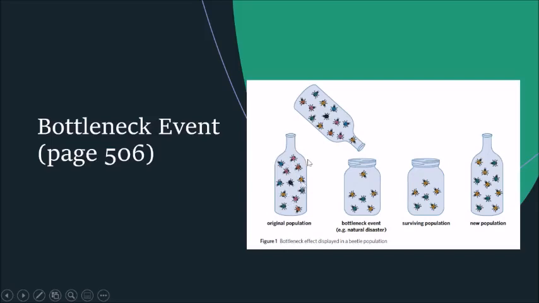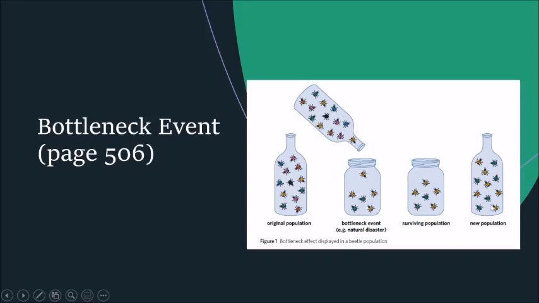So multiple different colors of beetle. The bottleneck is basically a metaphor for squeezing the population through some sort of natural disaster. So basically not every individual in the population can survive this natural disaster. So you have this bottleneck where some alleles squeeze through, others are wiped out. So the surviving population is no longer representative of the initial gene pool. In other words, instead of having all of this variation, only a couple of variants made it through. And so this population no longer represents the starting population.